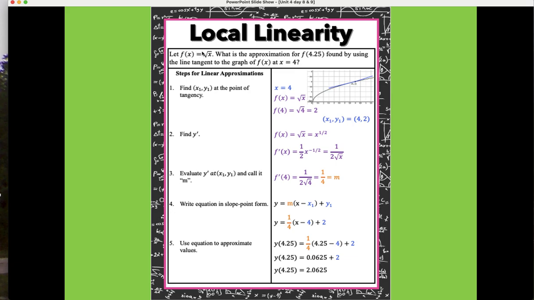This example was the square root of x. So this is an estimate for the square root of 4.25. So we know the square root of 4 is 2, right? So the square root of 4.25 should be just a teensy-weensy bit over 2. We know this is an overestimate because the tangent line is above the curve. So this number represents a number that's slightly bigger than if you would square root 4.25 on your calculator. I think if you square root 4.25 on your calculator, you get 2.0615. So just a teensy-weensy bit smaller. Okay, so that'll go up on the word wall.